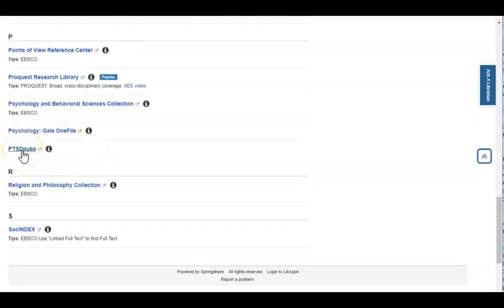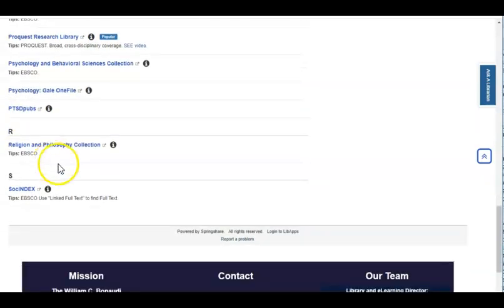This is a PTSD publication that may cover some of your topics. Also, religion and philosophy. Should your pieces touch on those issues, this is a very sound database. And finally, Soc Index. Just make sure you use link to full text, and you can research a variety of different sociology journals.